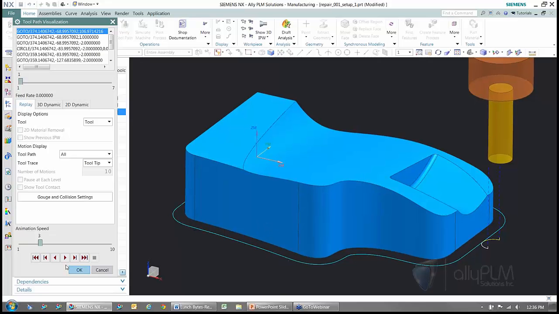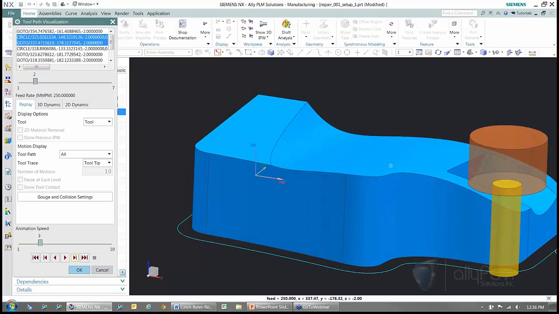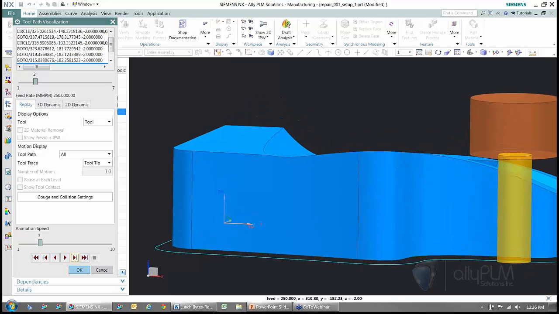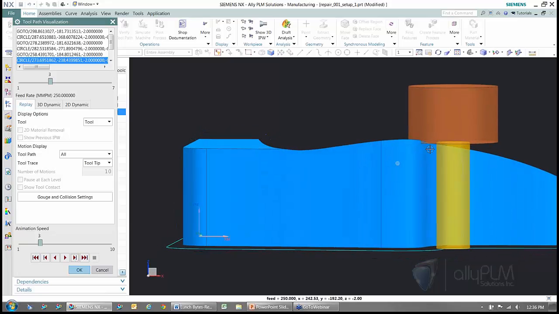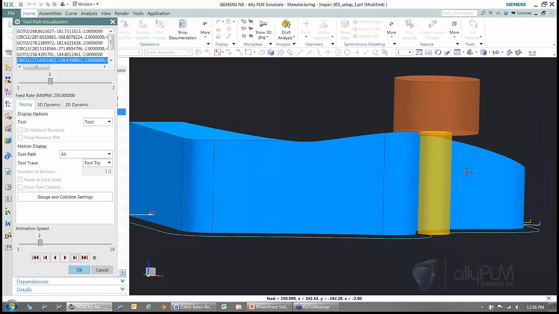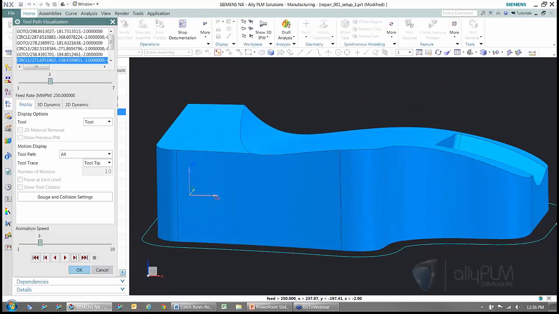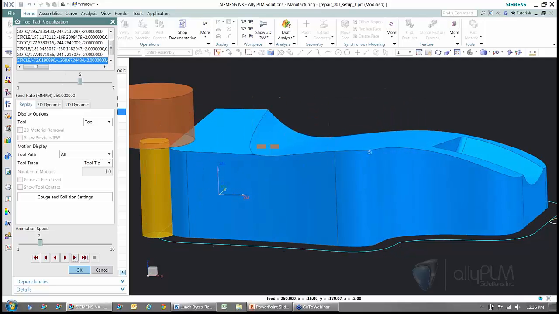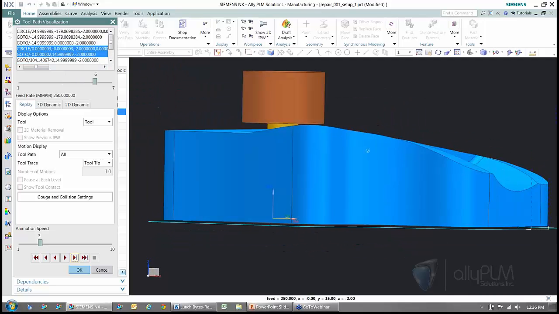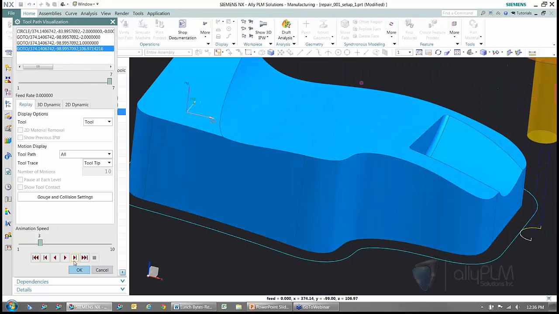And go into Verify. I'm going to go ahead and step this through without collision check turned on, just to visually look and see what's happening to the holder and the part. As we can see there, the holder actually starts to collide into the part, and as it works its way around, we notice the rest of the toolpath is safe.